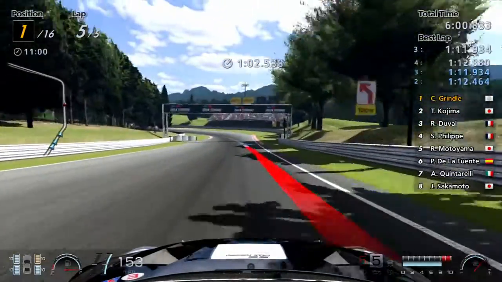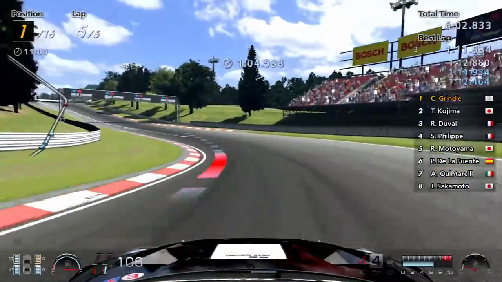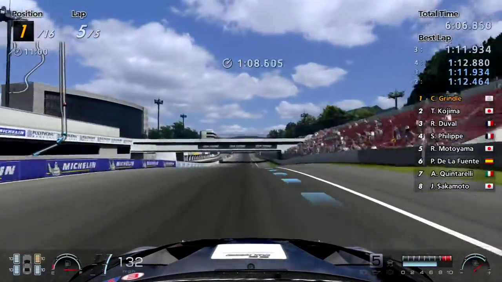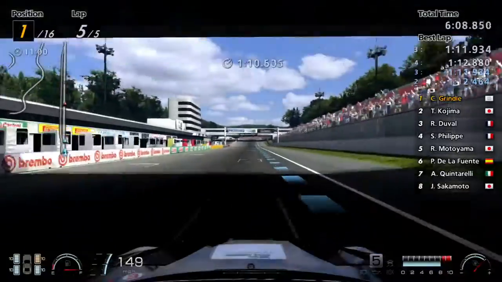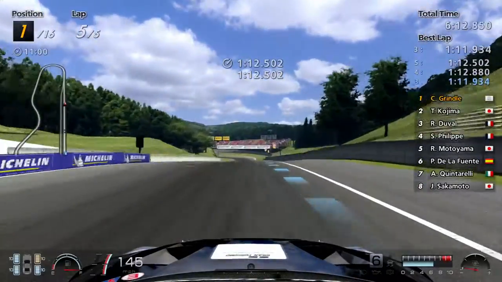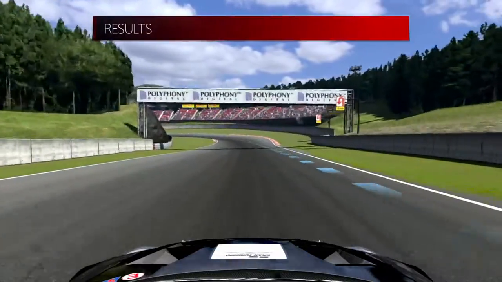Nice. Right, slow down here. This is the final time we're going around that corner onto the main straight. Come on. And across the line. 1 minute 12.5. It's a very good lap time there, actually.